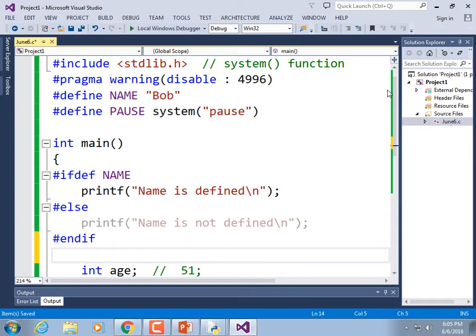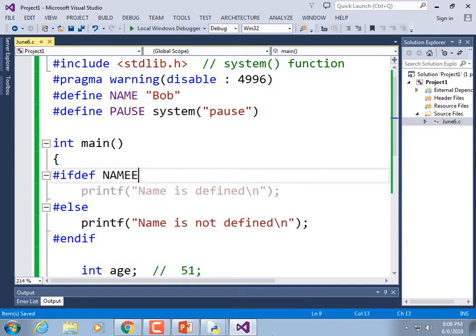Now the editor, being super smart, knows that it's defined, and so it's graying this out to indicate that. What if we mistype that and added an E there? And so it grayed that one out, and this is valid code. So the macros, the preprocessor directives, are in effect kind of their own language. I don't think you could seriously write a full program with it, but you see what I mean, right? Now, if we did not have a name defined, then the code later on wouldn't work.